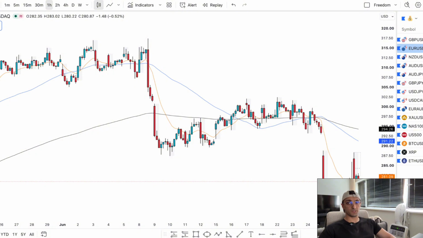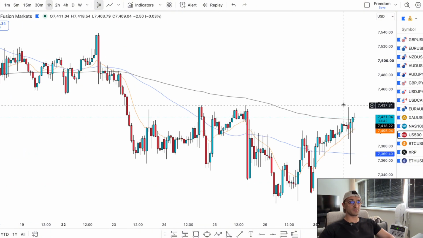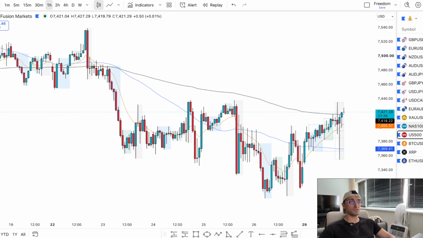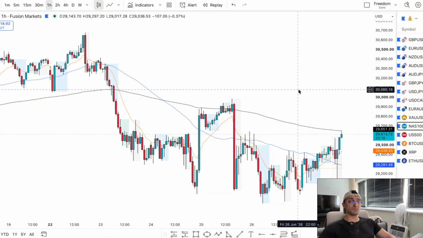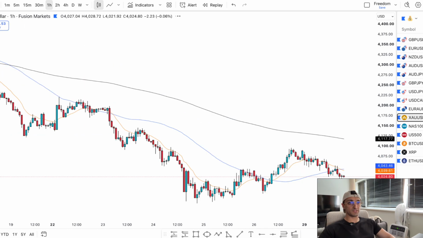The next instrument that you can trade is indices. For example, US 500 or Nasdaq or Dow Jones. The chart always looks the same. The only difference is the instrument type. So if you're interested in trading futures, which is also indices, you can use, for example, Nasdaq, Dow Jones, S&P 500, etc. Next, you can trade commodities or metals, for example, gold.